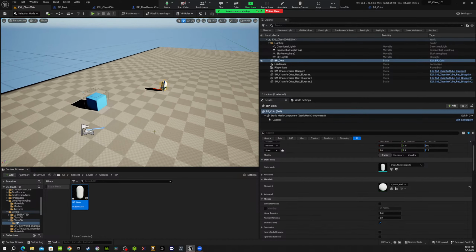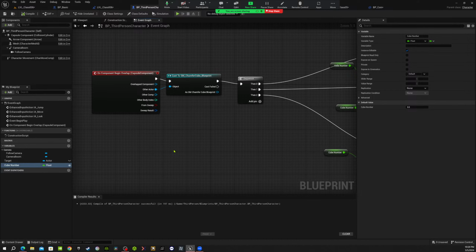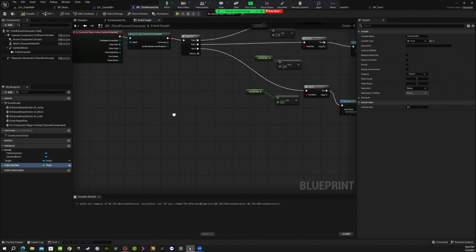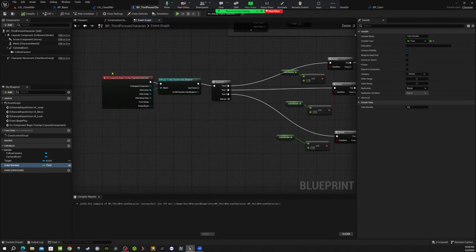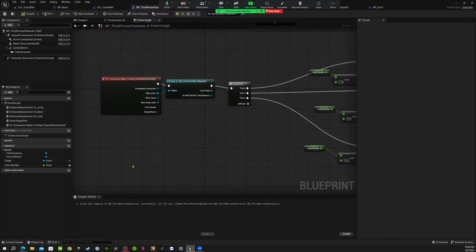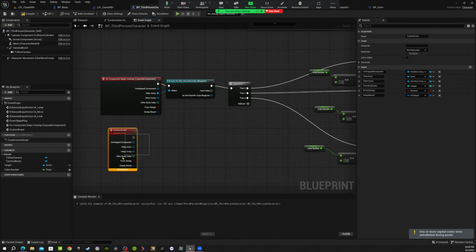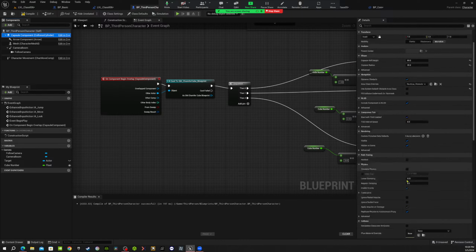And so what are we gonna try to do? We're gonna collide and collect it. So in third person character, we could copy this. Can we copy this? No, we can't. So capsule component.